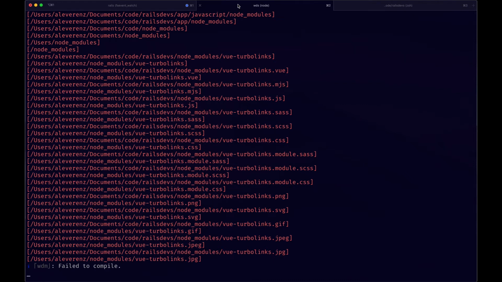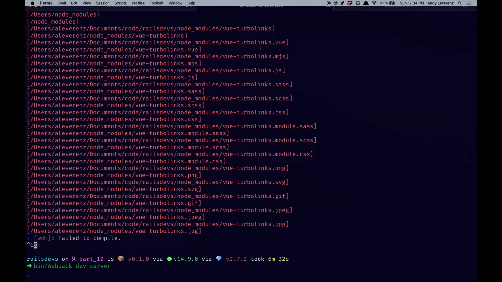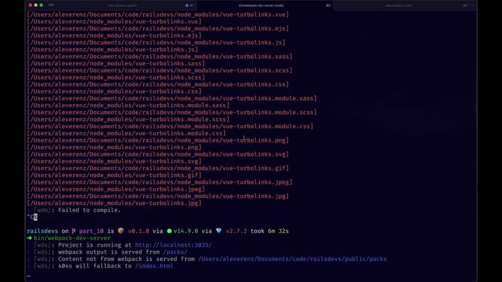Right here I have it already running. I have an alias called WDS, but it really stands for bin/webpack-dev-server. So we'll reboot that. I'm pretty sure it just needs to recompile, but we'll find out.